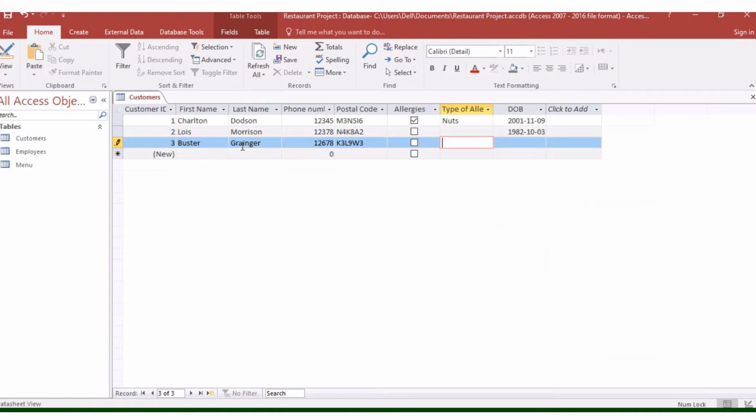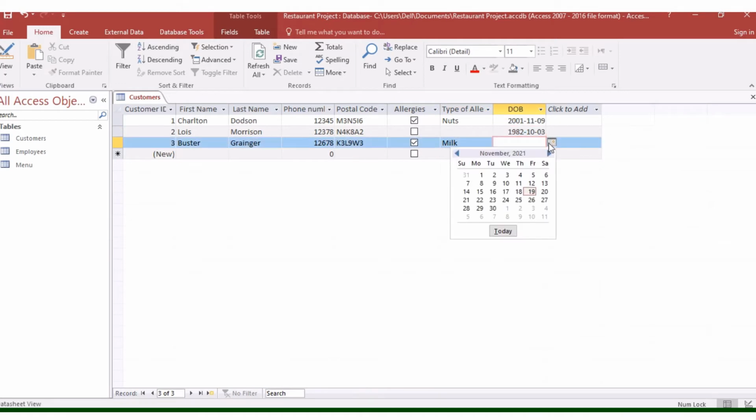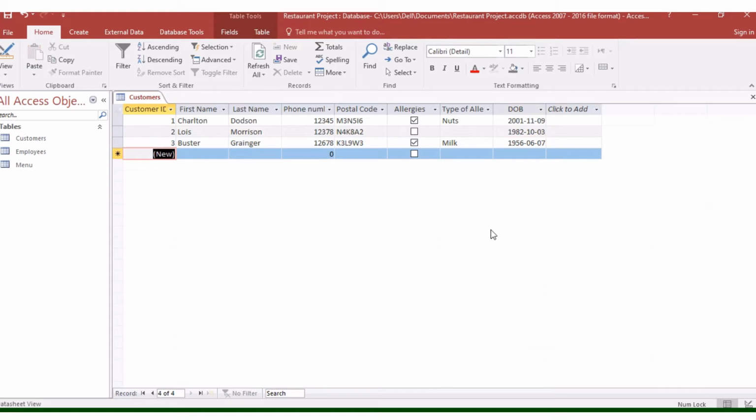And I add the postal code. Allergies, I would say milk. Well, a person was born in June would be fine, and in 1956. Okay, so these are our customers, and I added some records. So I have like 3 customers already right now in my restaurant. And again, we will build up our database as we move on, as we have more people.